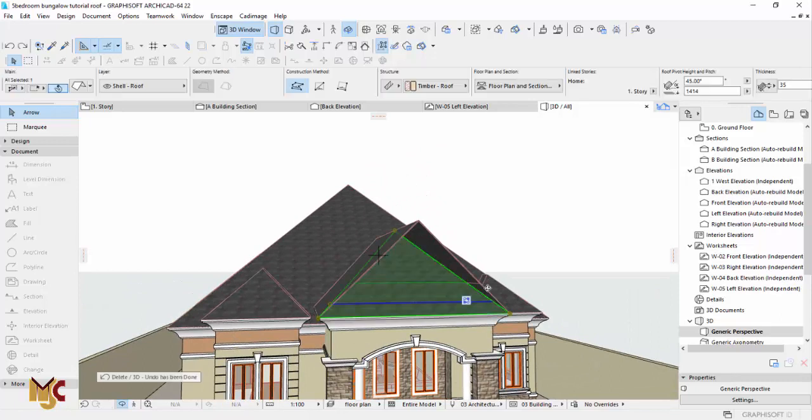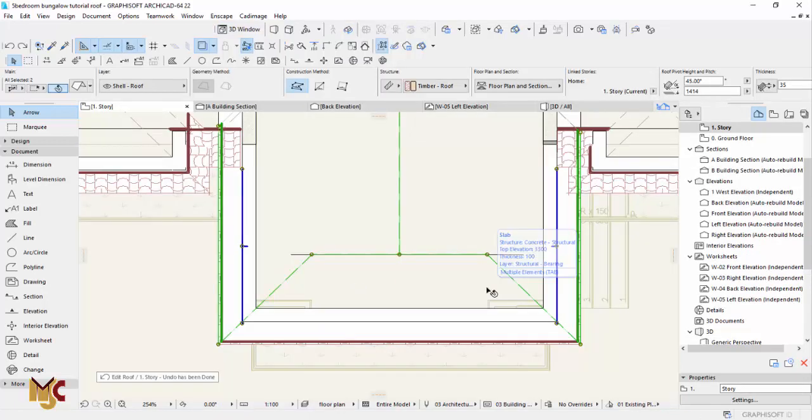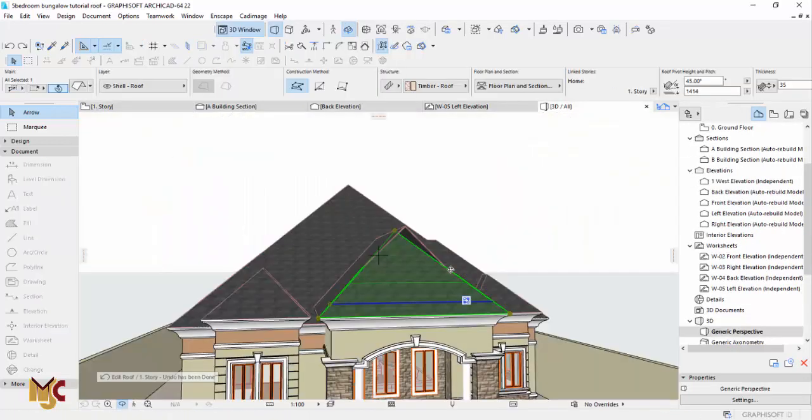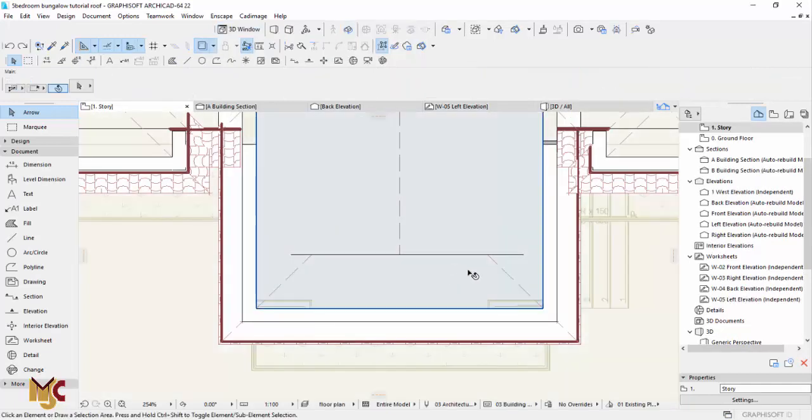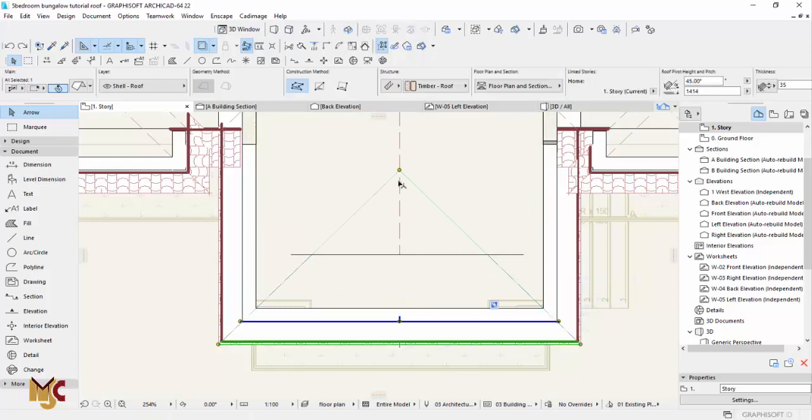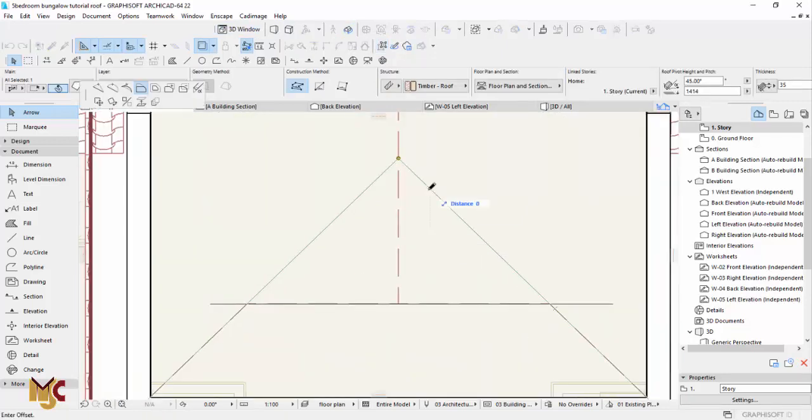I'm going to undo because I want the short one. I want to work with the short gable end here, this one right here. So we are going to also adjust this. Okay, creating a node here.